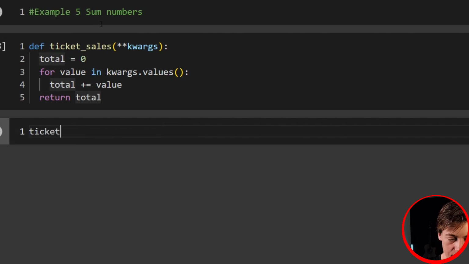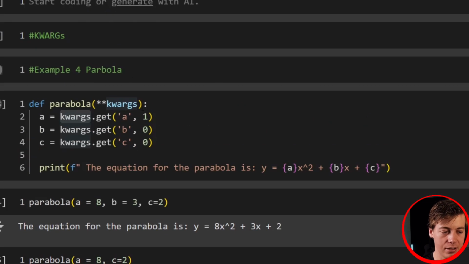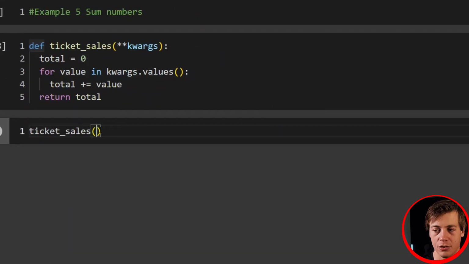So let's say ticket sales in over here. And you'll notice also I didn't define anything in here like in this last one. Again, 2 different examples, just want to show you different ways that you could use this. So let's start doing some venues. So Beecham is a downtown venue in Orlando that I tend to see a lot of rock and metal bands at. So we'll put Beecham. I think it's about 1,500.